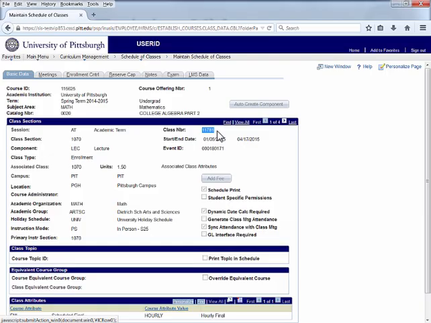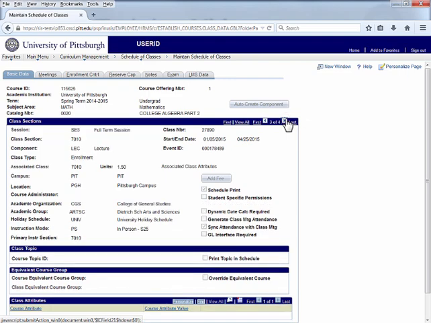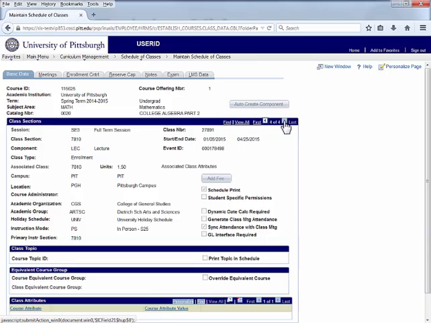When toggling to the right, you will see that the class number changes, as does other information on this page. This is because when using the arrow buttons, you are toggling to different sections of the class. This is a class component, which, as I toggle through the class sections, you will see changes from lecture to recitation, back to lecture, and then another lecture. This means that there are 3 lectures and 1 recitation offered in term 2154 for Math 20.